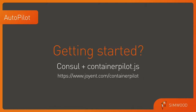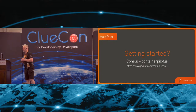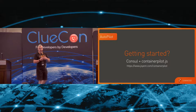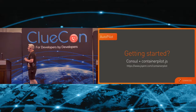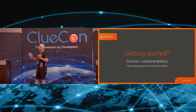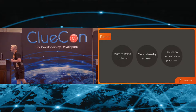And the basic technique is you would store expiring values within Consul. Take a database, for example. Hey, I'm the master, and that's set as a key that would live for, say, 10 seconds. So either the running master would update that key and ensure that it always persists, or another container would see that it isn't there and that it needs to become the master. But some great resources there that can get you started. Like I say, you may want to go your own way. You might find that this doesn't work in your environment, but it will get you started.